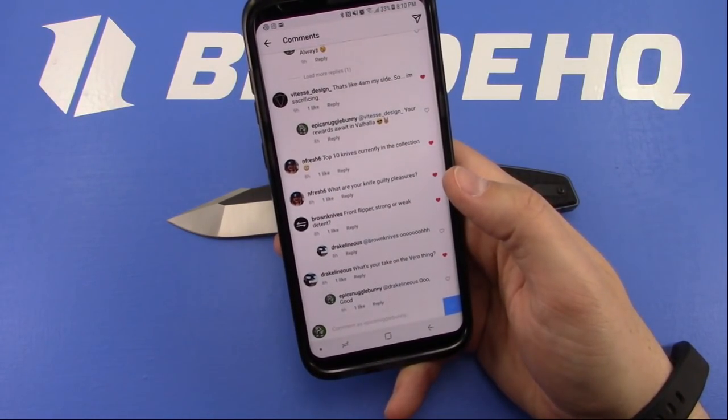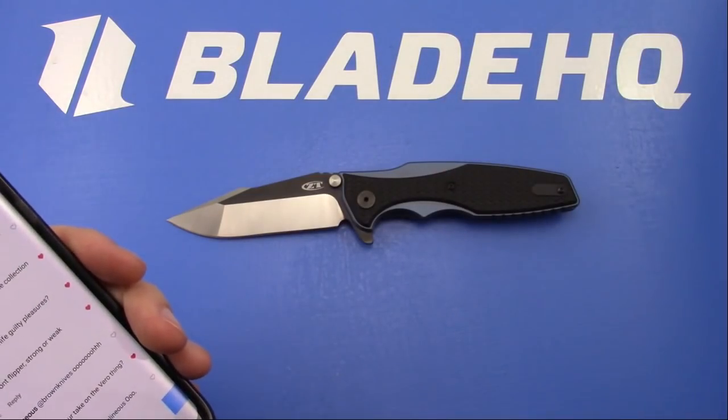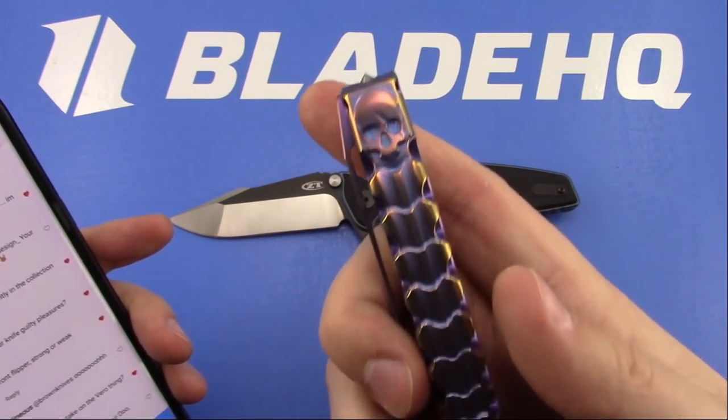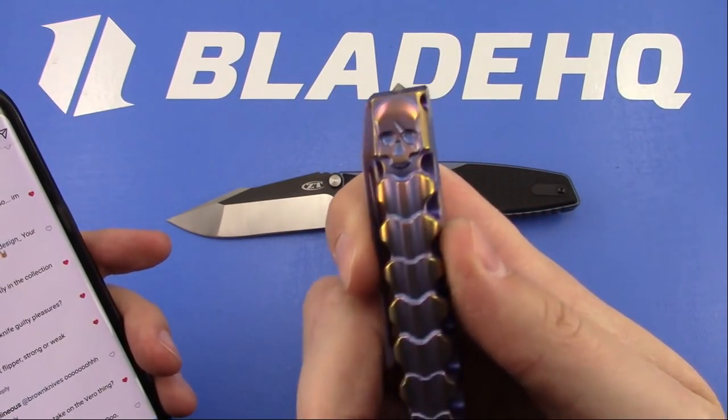What are your knife guilty pleasures? You know, I'm going to be honest. Crap like this purple skull. I mean, this knife is a guilty pleasure. There's no question about it.